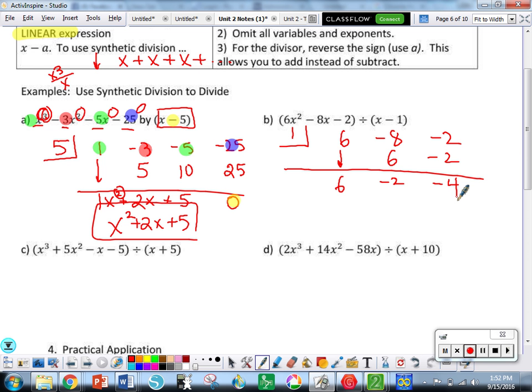So how do I rewrite my final answer? Well, this was a quadratic. I divided by a linear, so if I'm taking 1 out of my 2, 6x. Final answer, hold on, sorry. 6x minus 2 minus, now first of all, is it a factor? No. So that means my final answer is going to have a little fraction piece right here, right? Just like when we long divided. Long divided, 4 over what? 1. X minus 1.